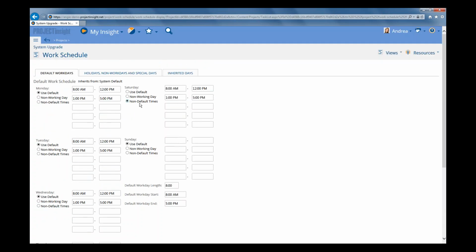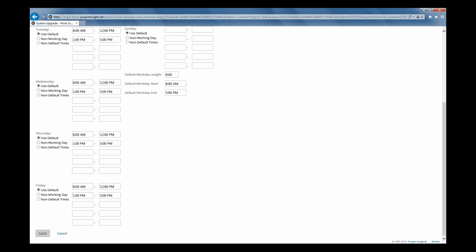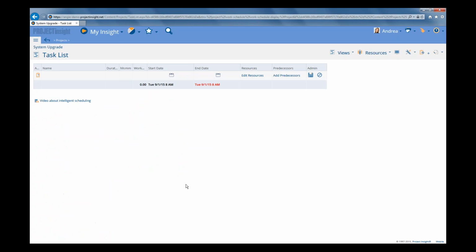So it's a little bit different. You can see that as soon as I've changed something from my system default, it changes it to a non-default time. And then we could say that Monday is a non-working day. So instead of Monday to Friday, we're actually working Tuesday to Saturday on these projects. It's a non-working day, so it's changed the settings so that you know by looking at it. And Saturday is a non-default time as pulled from our system default. So that's some informational references that you can refer to. All right, so we're going to save that. Our project calendar has now been set up to have a little bit of a different schedule than our system default.